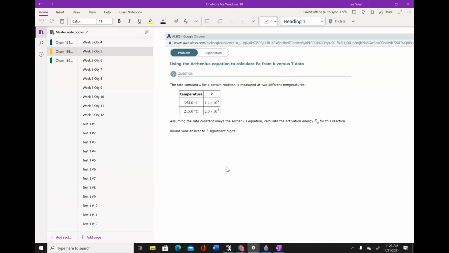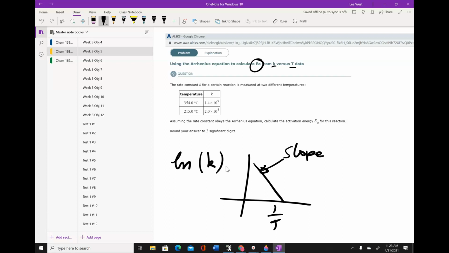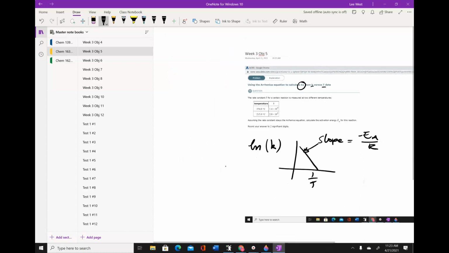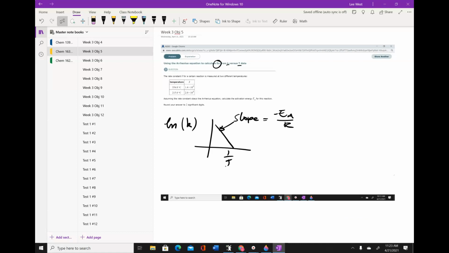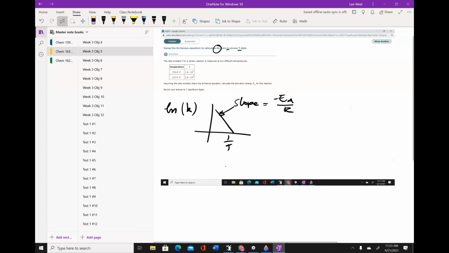Okay, so this problem here is similar, but we're going to calculate EA given K at multiple temperatures. Now there would be a couple of ways of tackling this. One is you could make a plot of log K against 1 on the temperature, and that would give you a line where the slope was equal to minus EA on R. That'd be pretty complicated to do. You could use the linear regression feature in your calculator if you really wanted to speed that up and you were determined to do it that way.